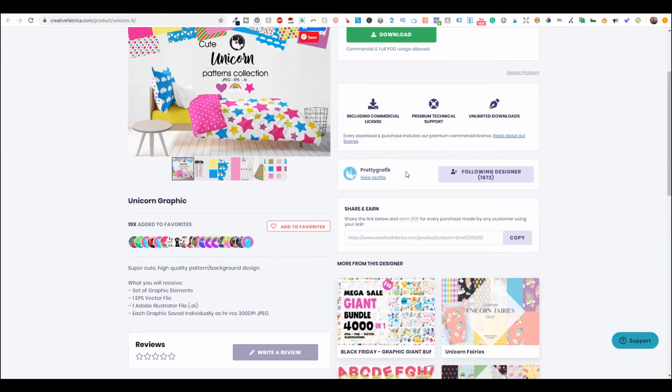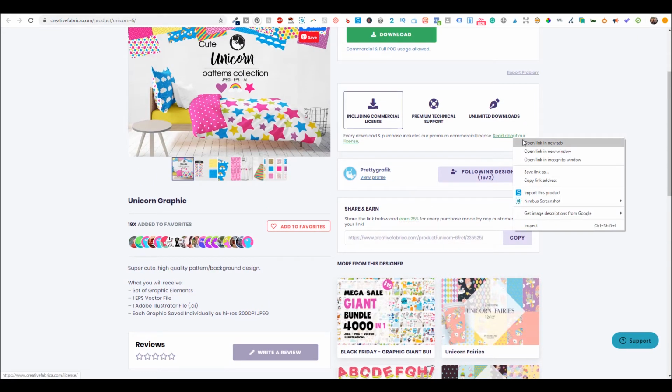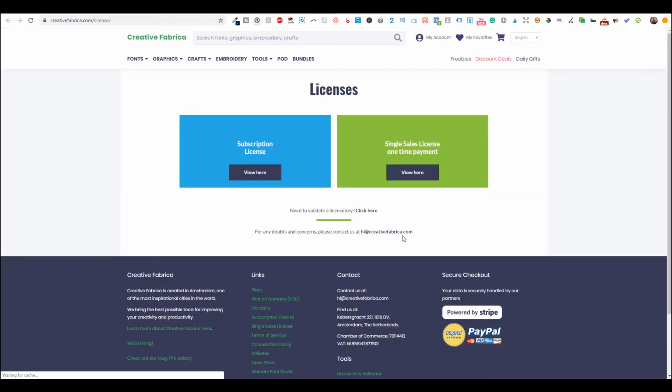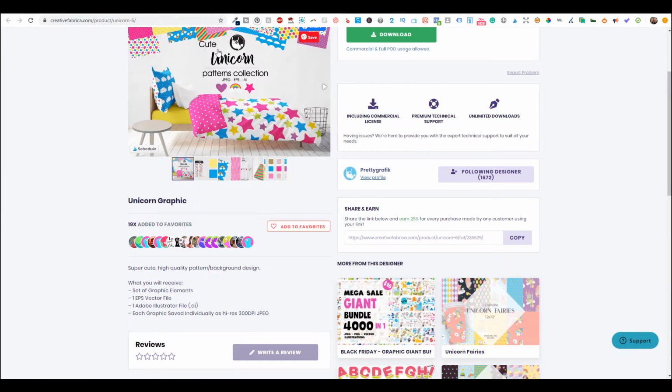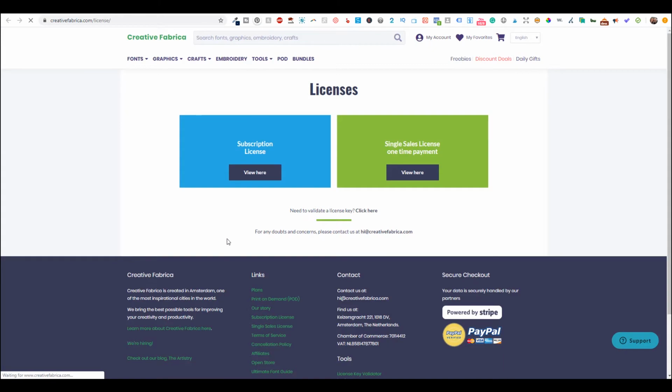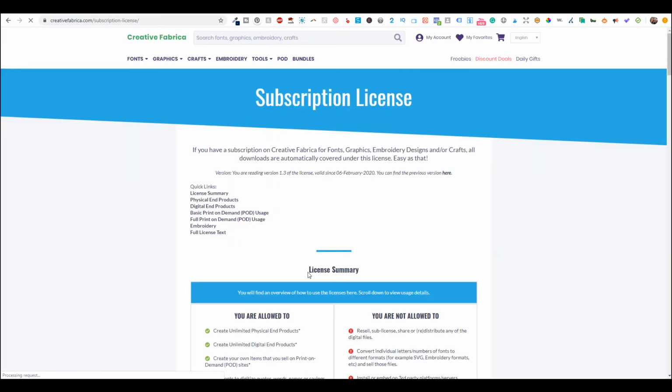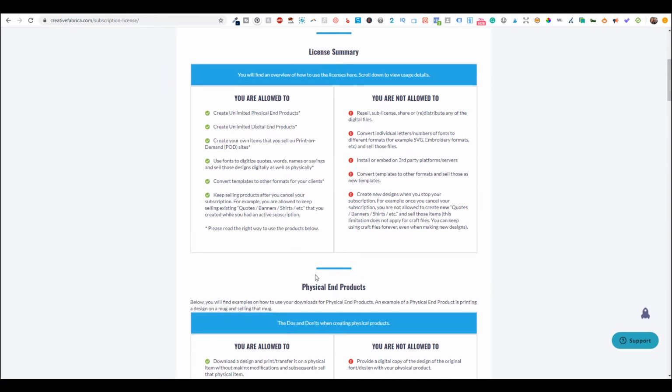No. Oh, here it is. Okay, so we're going to go look at the license. So the license will tell you how you can use this product, the patterns and the graphics. And it's all the same on Creative Fabrica, and it's usually similar on other platforms.